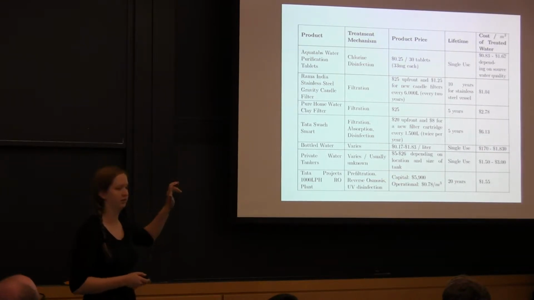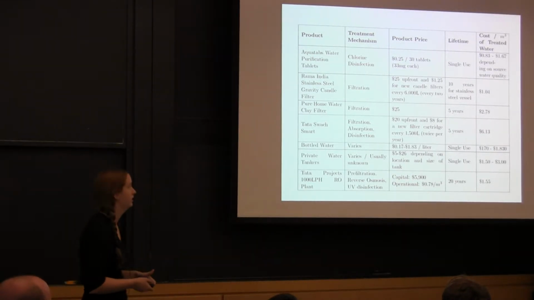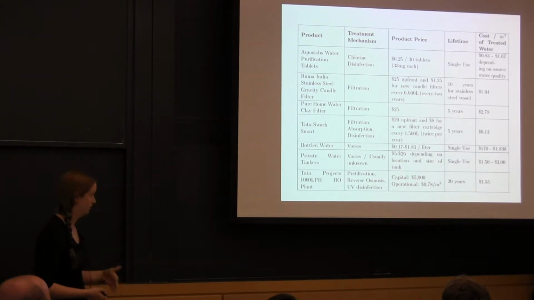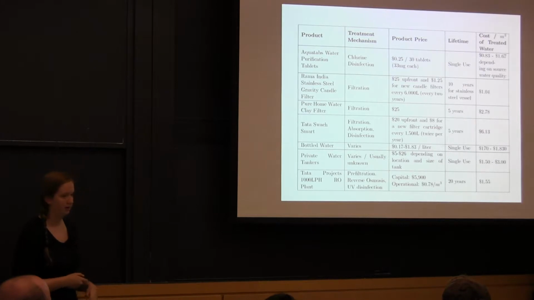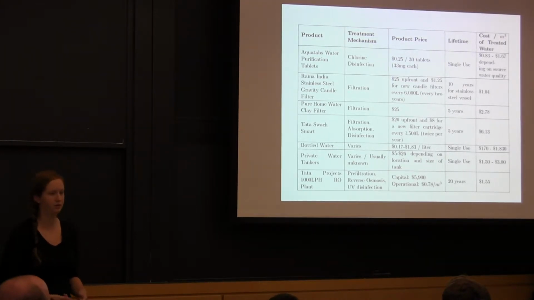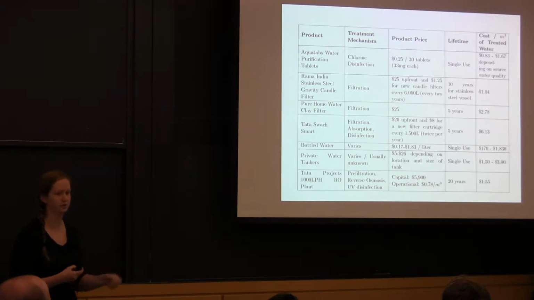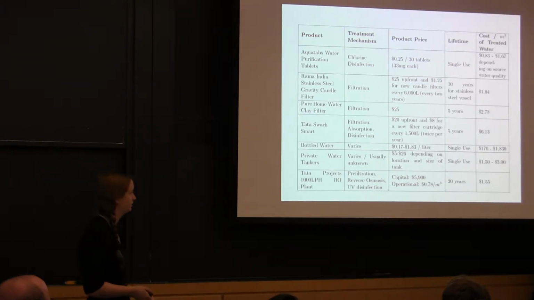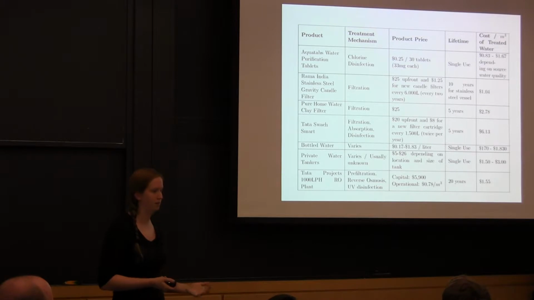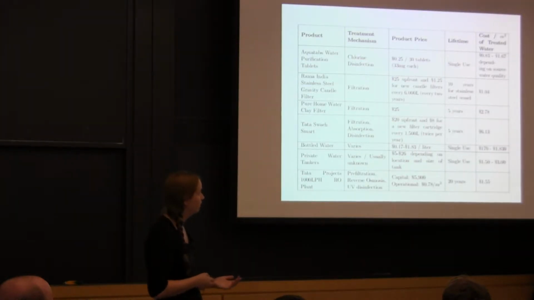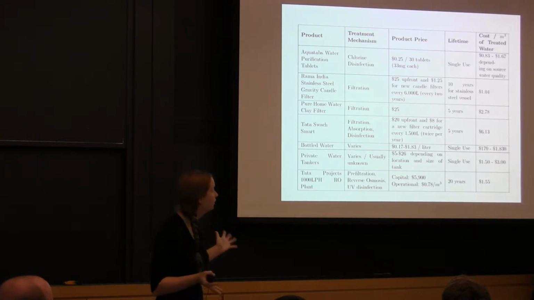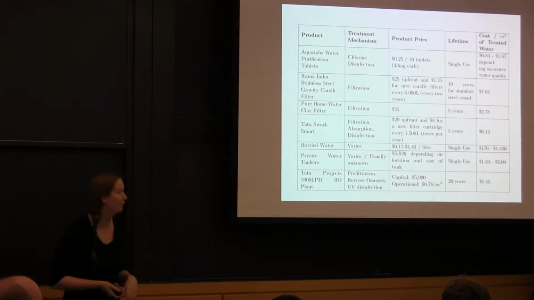This is a comparison of different technologies currently being used in India to treat water in bottom of the pyramid markets. So the first is simply a chlorine tablet. It's extremely cheap. You can buy a single dosage. That's part of why they're popular, because often you have very small disposable income, so you can buy them in a single usage. But if you scale that up per dollars per meter cubed of water produced, you're still spending between $1 and $2 to treat your water.